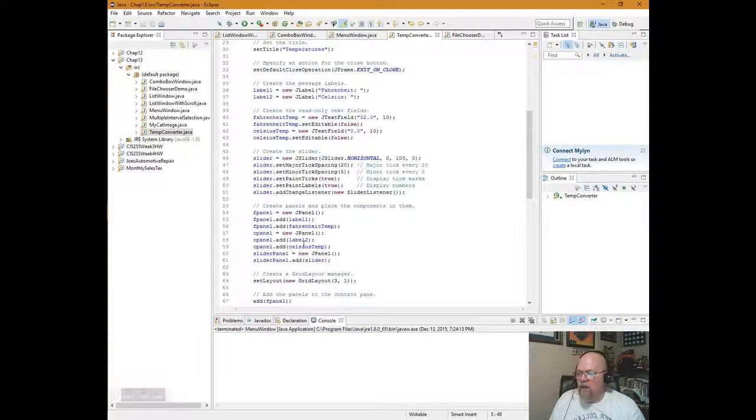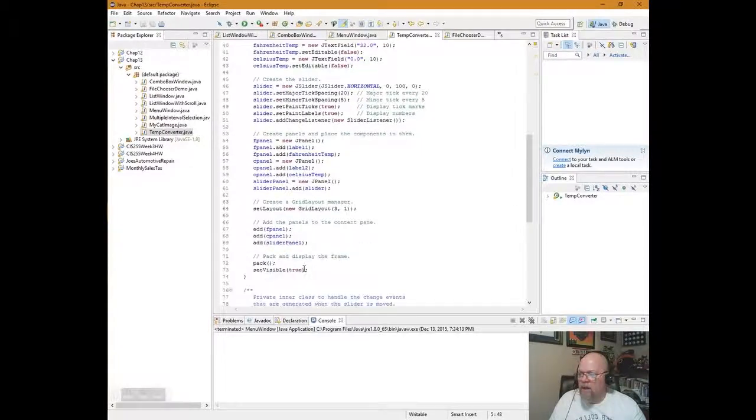So we go ahead and instantiate our panels. We add the labels and our Fahrenheit temps to each of those panels. We add it to the F panel, to the C panel, and basically we add the slider to the panel as well. So that's all that's doing there, is adding a bunch of panels inside of panels, and then basically put it on the JFrame. We set our layout to a grid of 3 rows, 1 column. We add our F panel and our C panel to the JFrame. We add our slider panel to the JFrame, and we go ahead and pack everything up, make sure it fits, and we set visible equals true.